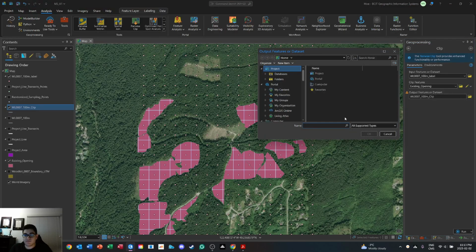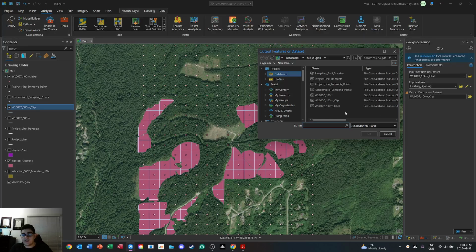Now the feature name, that we have to change. So we can change it to WL007 underscore 100M label underline clip.